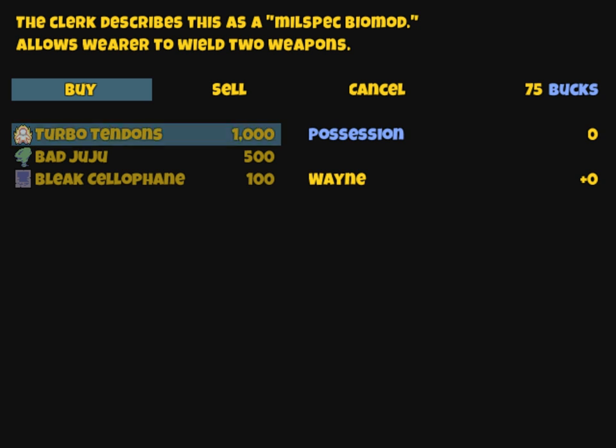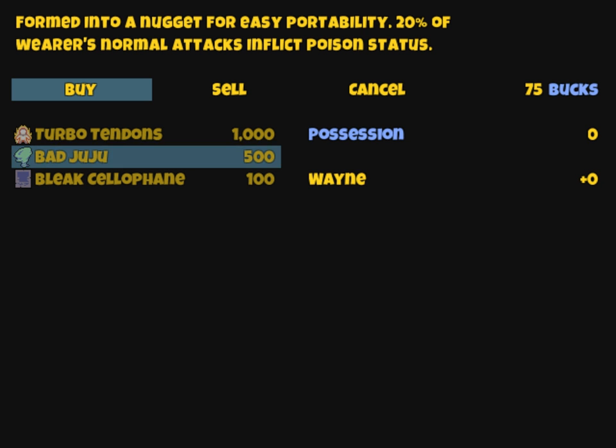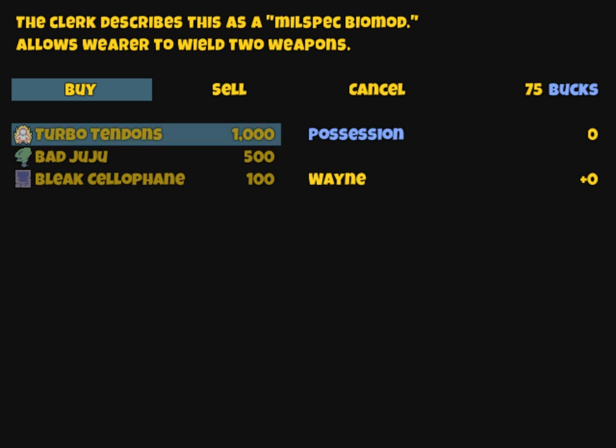What do you sell? Oh, this stuff is expensive. Prevents blind status. Oh, if only I had the money. I shouldn't have bought that juice box. Bad juju. 20% of wearer's normal attacks inflict poison status. That's good. Allows wearer to wield two weapons. Ooh, that'd be nice.